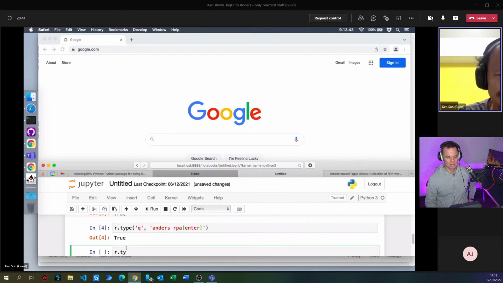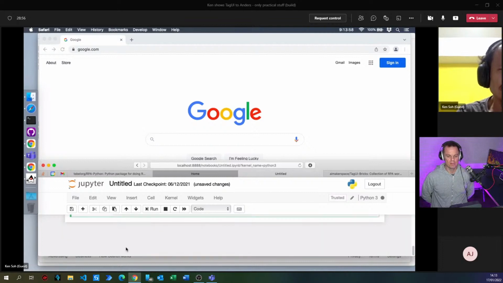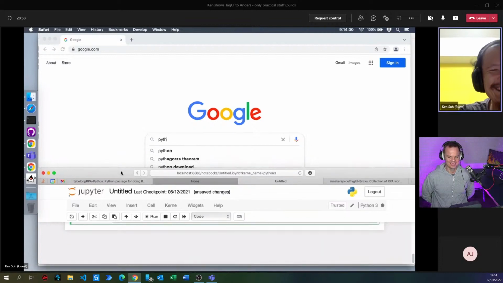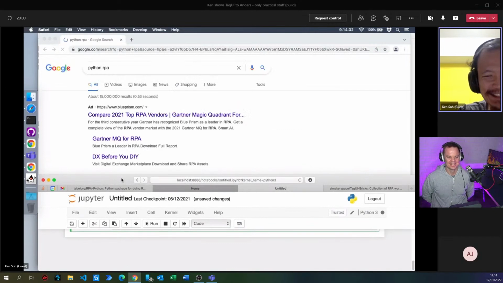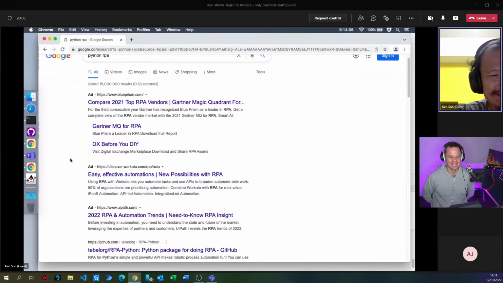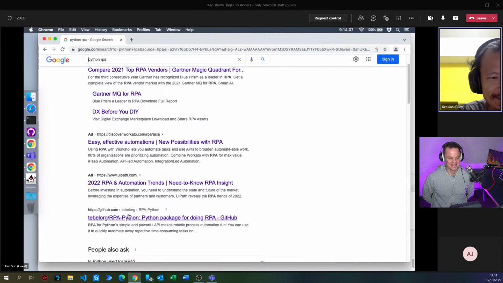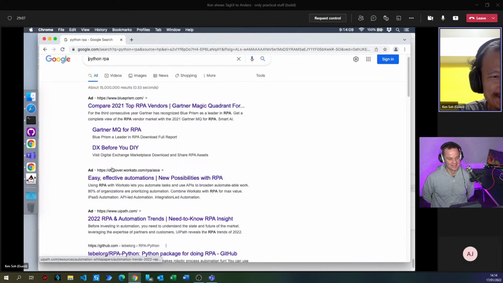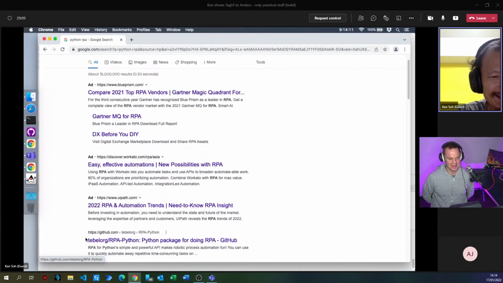So I can search TagUI, I can search for Q, then search TagUI. Then you get TagUI. Or if you search Python RPA, right, the first result will be the Python version of TagUI. So let me try that. So a little bit of show off here, Ken. Yeah, a little bit. I like it. It's a marketing strategy. I named this package that way at the start, you see? The first result that is not an advertisement is that package. Kudos. I like it, Ken.